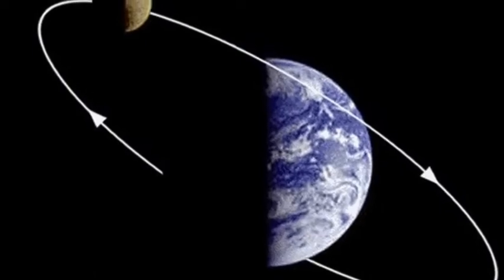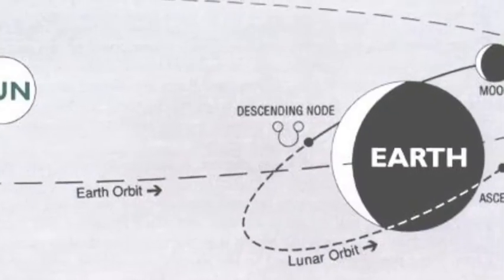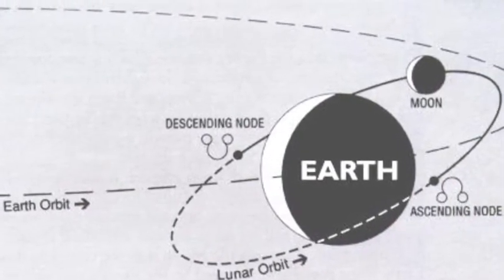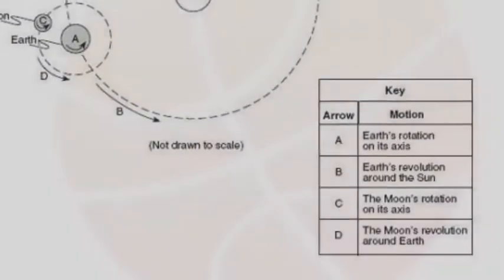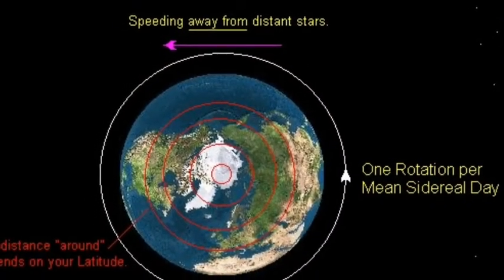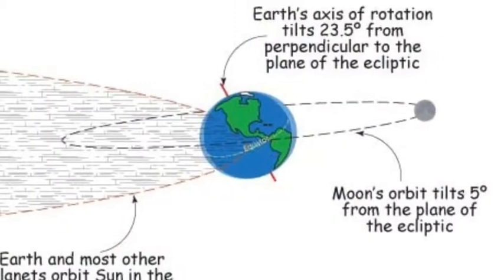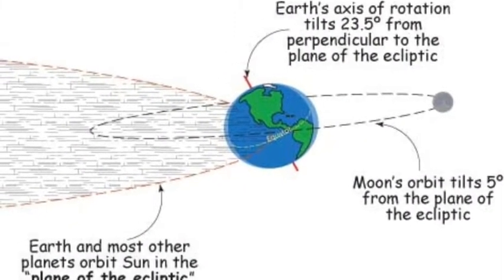So let's say you wanted to make a scale model of the Earth-Moon orbital system. You not only need to pick appropriately sized objects to represent Earth and Moon, but you also need to place them a correctly scaled distance apart. So let's say you use a 12-inch basketball and a 3-inch orange as your Earth and Moon. To represent an accurate scale model of the Earth-Moon orbital system, you must place the basketball and the orange 30 feet apart from one another.